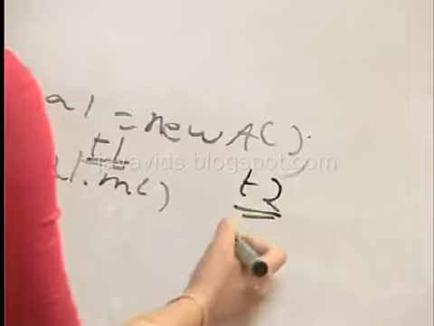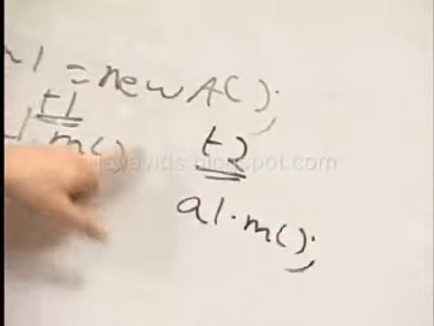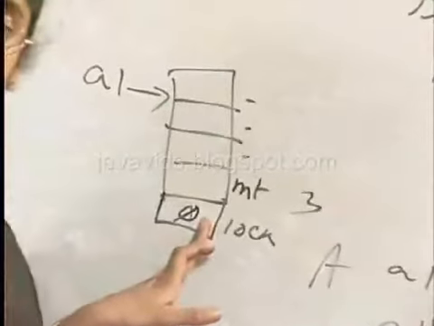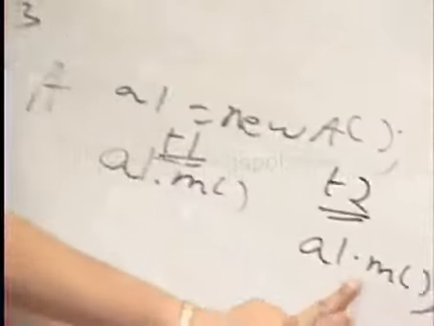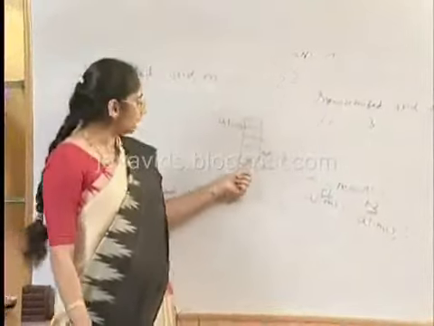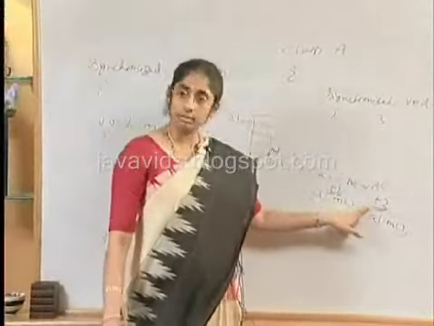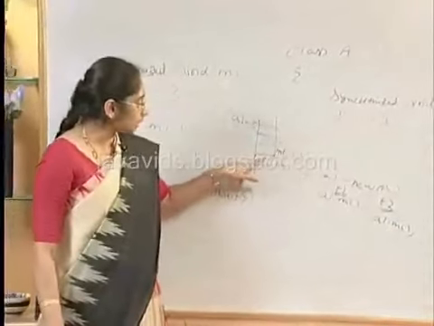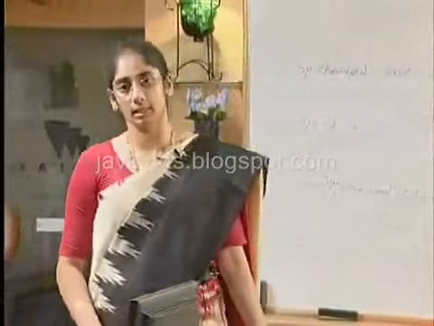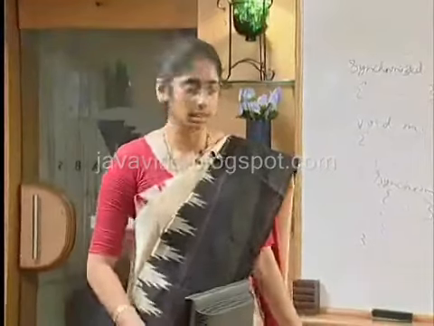Now let's say if thread 2 was also trying to call the same M using this object A1, now what happens is since T1 had already placed a lock and was inside the synchronized method, T2 which has tried to call M cannot get into the method M because T2 also requires to place a lock, but the lock was already placed, so he cannot place a lock again over it. It has to wait till T1 completes the execution of M and then releases a lock, and when the CPU time is given for T2, then it places a lock on A1 and then goes into the method. So at any point only one thread can access a synchronized area by placing a lock on an object.